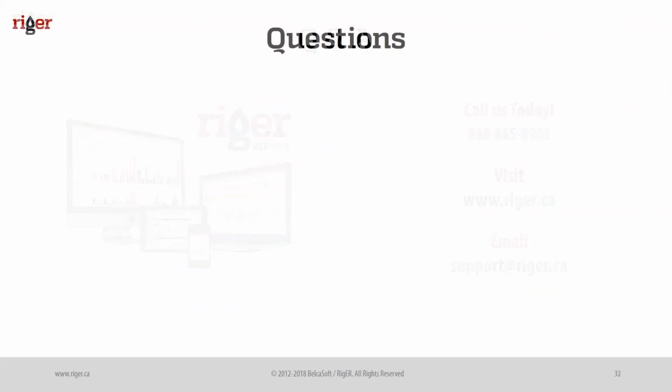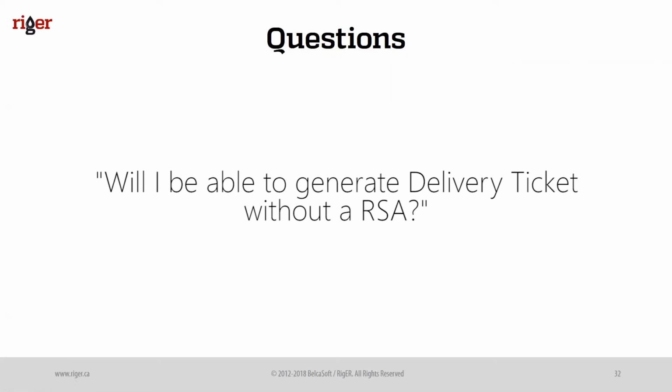Okay, good, thank you. So I have another question. This is from John, and it reads, will I be able to generate a delivery ticket without RSA? Good call, good call. The problem in the relationship between rental service agreement and delivery tickets is that there could be multiple delivery tickets with different prices for the same equipment or same service, and it will be really tough for us to figure out which price we need to apply for a particular rental invoice, particular period of time.